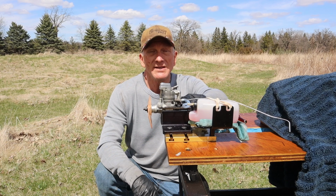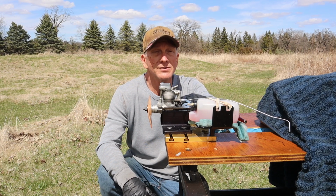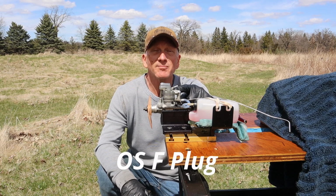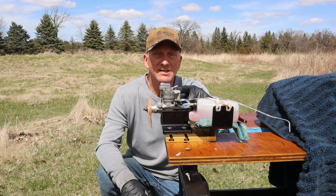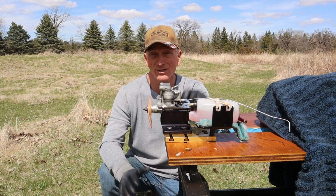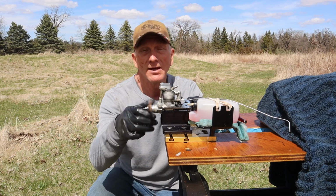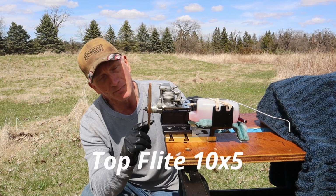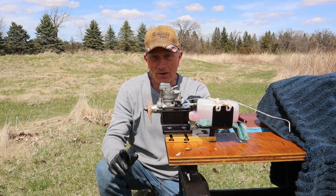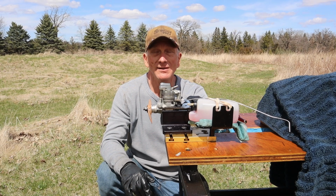So I've got the high-speed needle set to 2 turns open from fully closed. I've got some fresh 5% fuel, and there is an OS F plug in here that glows. It looks like it's glowing fine to me, and I believe it may be the plug that came in the engine. I'm not sure. What I've got on here as far as the propeller goes is a Top Flight Power Point 10.5 prop.